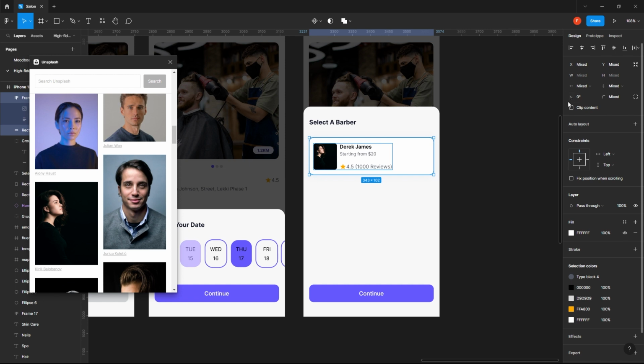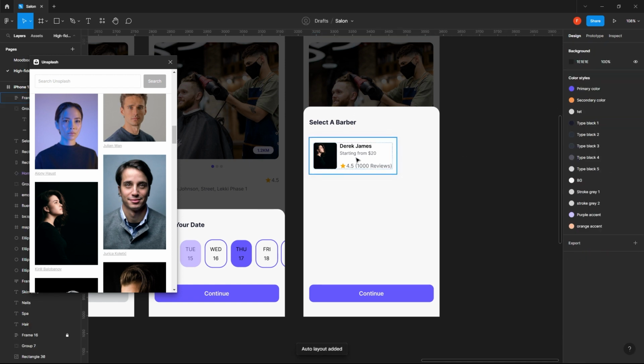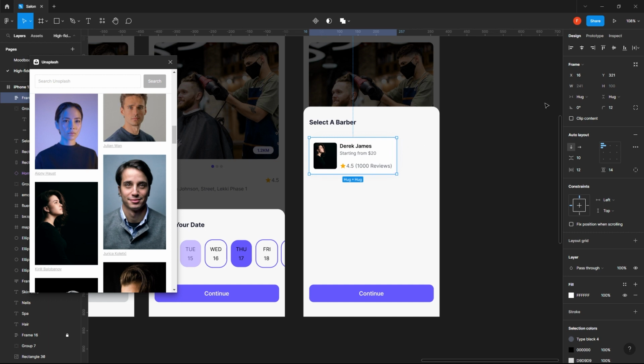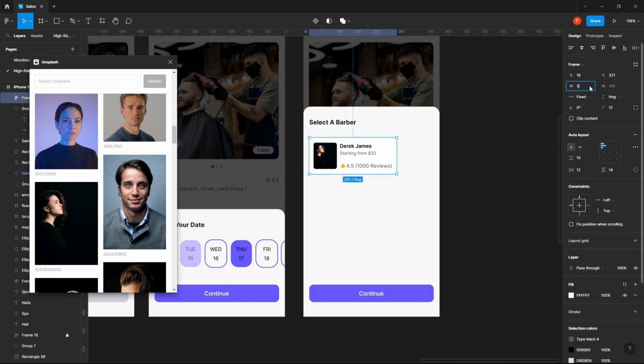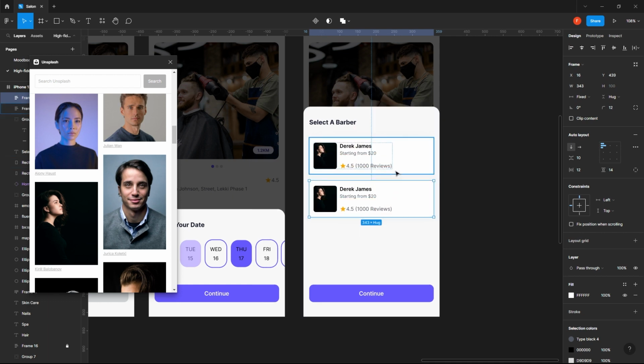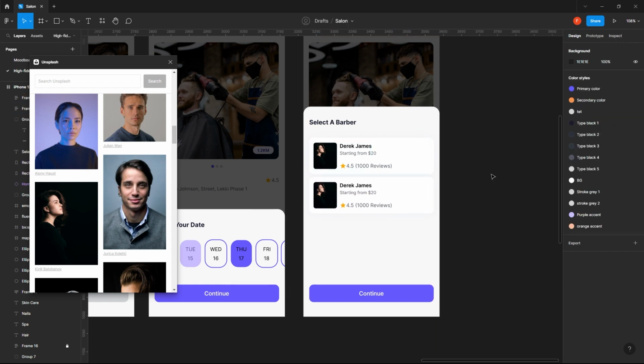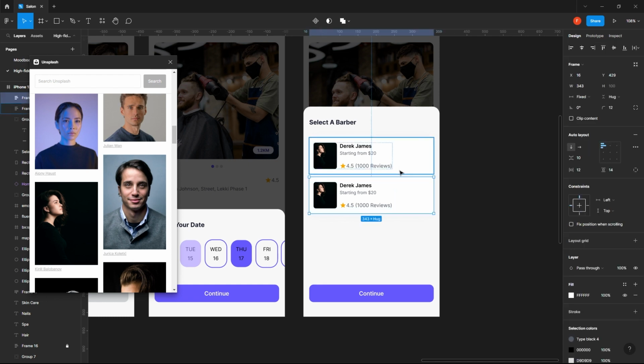I don't want it to hug content, I'll say fixed width, and then again we know this is 334, so make this 334, so it remains like that. So the name can spread, started from, and then the reviews. So create more duplicates. Now let's look at it for now. I'd better still do 16 so that we have enough space.